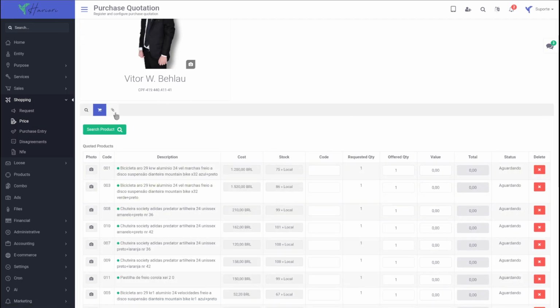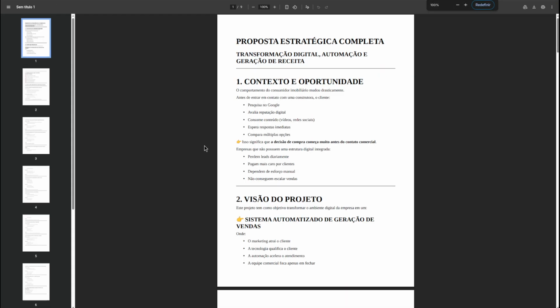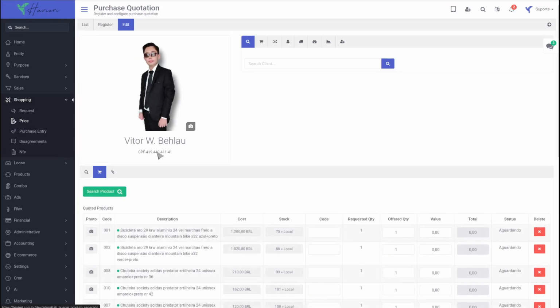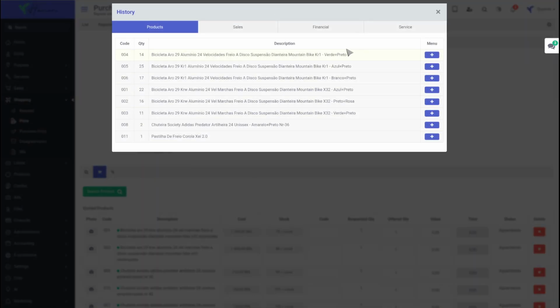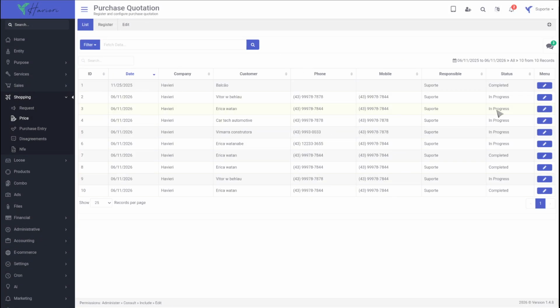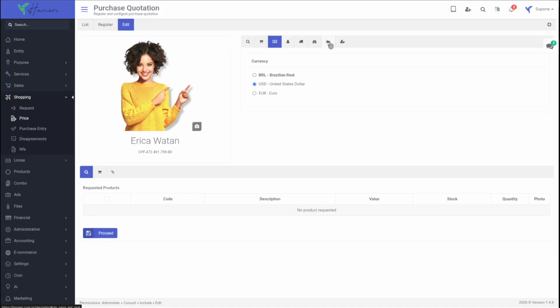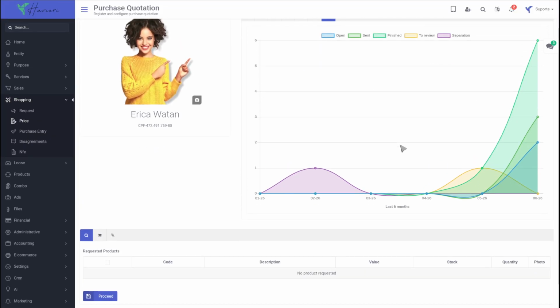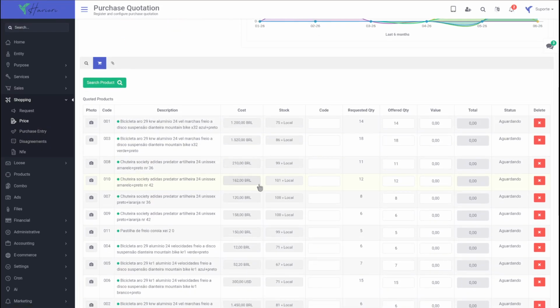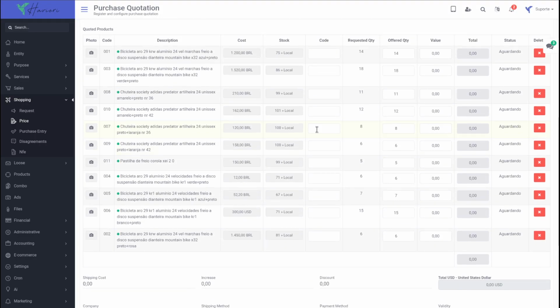This entire process is integrated with the screens we already know. Suppliers come from the Entities screen. Products come from Product Registration and Purchase Requisitions. And when approved, the quotation automatically feeds the purchase entry, which in turn will generate discrepancies and tax documents. The great differential of ERP Havieri is this integrated intelligence. Nothing is isolated. Each stage communicates with the previous one and prepares the next. And all of this working in multiple languages and adapted to the tax rules of each country in Central America and South America.